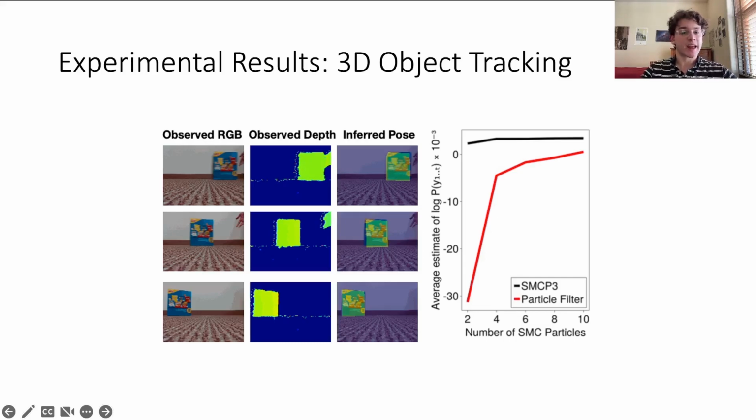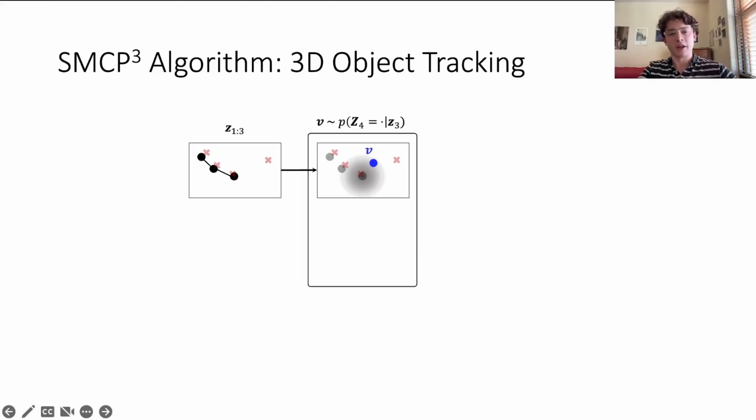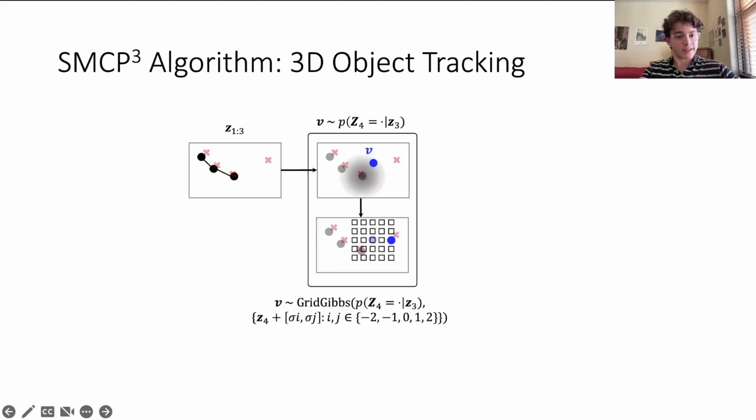Our experiments suggest that SMCP3 makes it possible to track objects a lot more accurately than some simple SMC baselines, and one research direction we're really excited about is scaling up this application and doing more detailed quantitative comparisons. Let me give you a quick sense of how our SMCP3 algorithm for that works. We use a very similar particle updating strategy to before, but of course we have to get rid of the gradient-based step because our model is non-differentiable. Instead, we replace the gradient ascent step with a coarse enumeration step, where we enumerate a coarse grid of possible object positions, and we sample one of the positions with probability proportional to its likelihood under the model. And then we use that position sampled from the grid as the proposed object position.